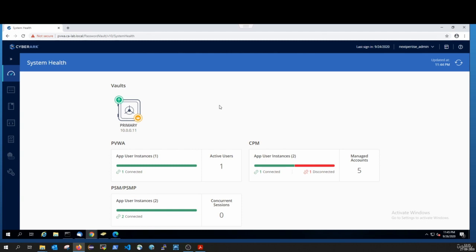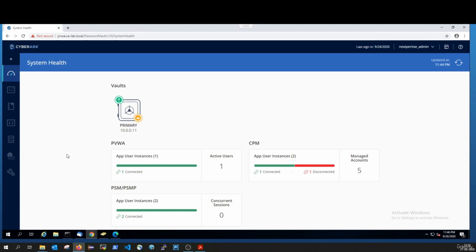CyberArk by default provides you a feature that you can continuously onboard newly added accounts without having to manually touch anything and automatically onboard them in the CyberArk vault. In this video, we're going to discuss how you can automatically import Windows domain-based accounts, whether it can be domain admin accounts, local admin accounts, or any sensitive accounts on your domain.